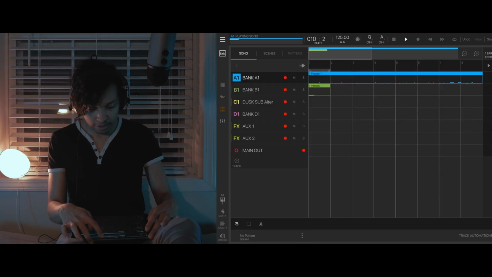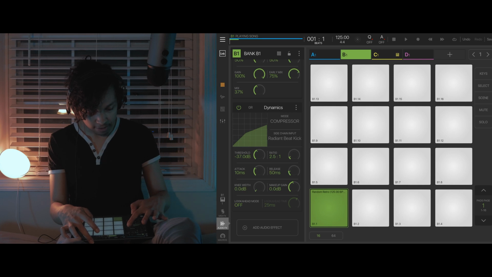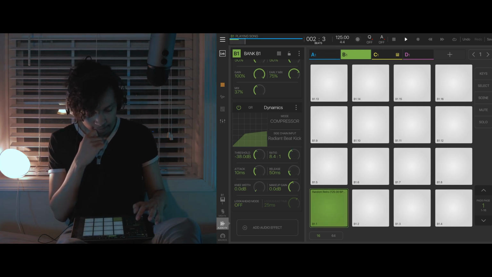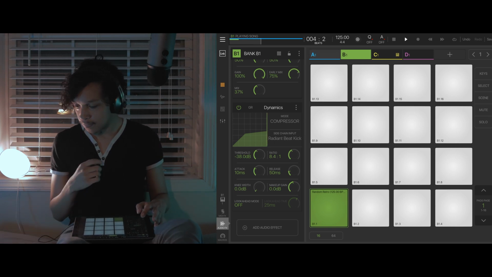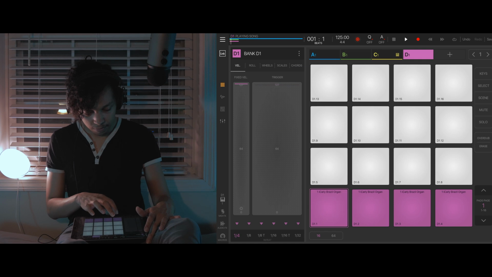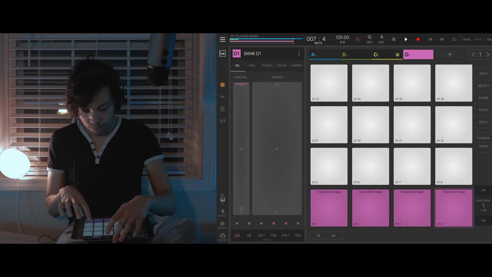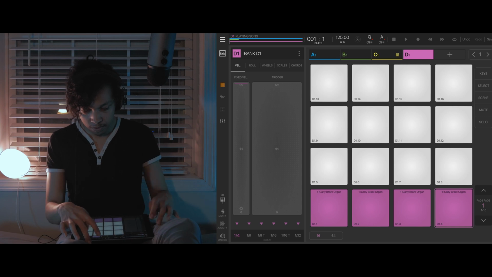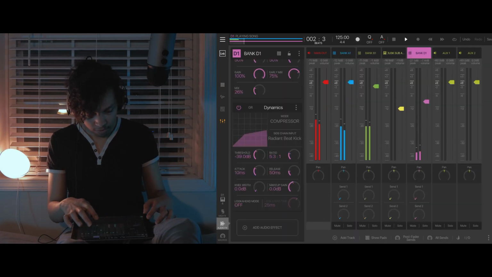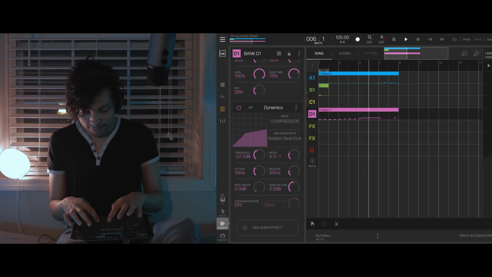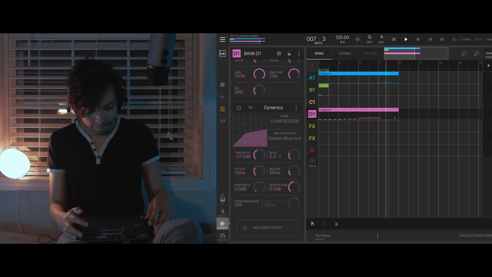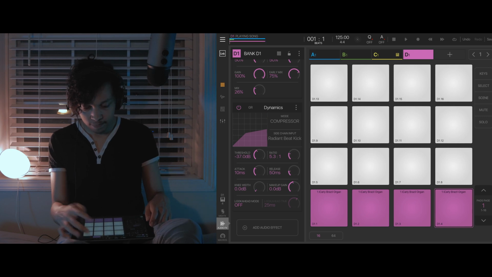Cool. All right, I want the sidechain on the synth lead to be a little bit more dynamic. Two minutes left.